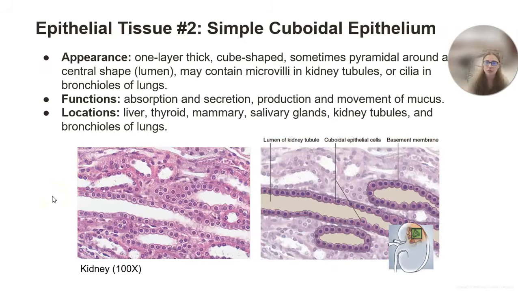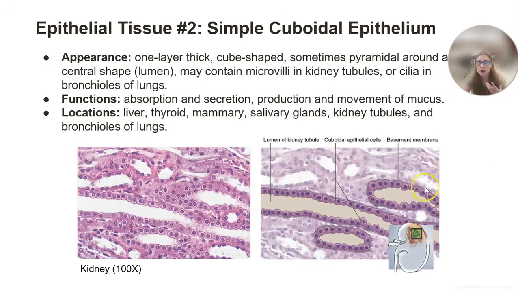Our next epithelial tissue type is going to be simple cuboidal epithelium. Again, simple, we're looking at one layer of cells, one layer thick, but now we're talking about cuboidal cells. Remember, these are roughly cube-shaped cells. Again, do not expect to see a perfect Lego brick shaped cell inside of a biological organism. But what you'll notice here is that these cells are roughly as wide as they are long. So they're roughly cube-shaped. They can sometimes be more pyramidal in shape, especially when we have a tube, a vessel like this, where we have those corners, you might notice that the cell is more pyramidal in shape. But overall, these are going to be roughly as wide as they are long.